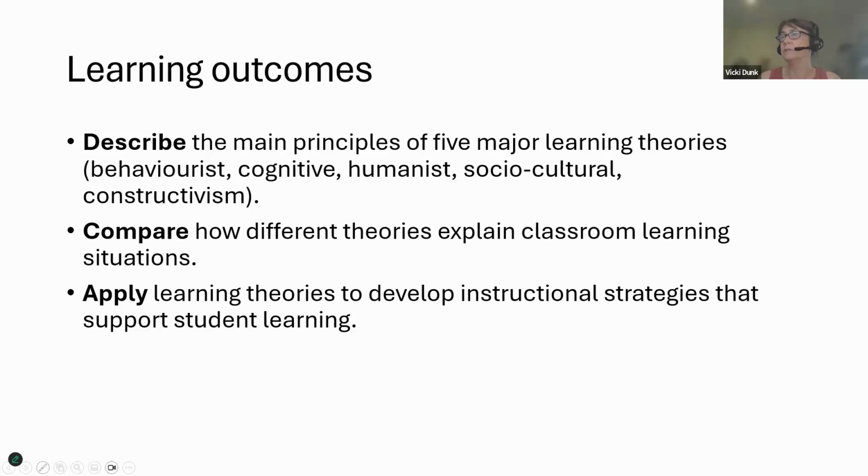So you should be able to describe the main principles of the 5 and compare how different theories explain classroom learning situations. And just as a side note, comparing something is a higher order thinking skill. So when you do get your students to compare and contrast, they have to have a reasonable understanding of the two things that you want them to compare and contrast. Anyway, for the tutorial, we're going to apply some of the learning theories, but I'm just going to focus on a couple. I'm not going to do all 5 of them during the tutorial.